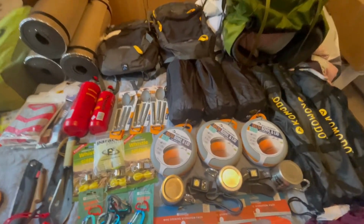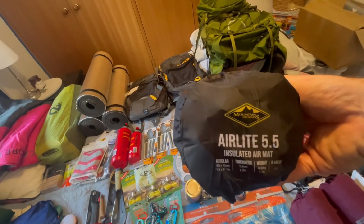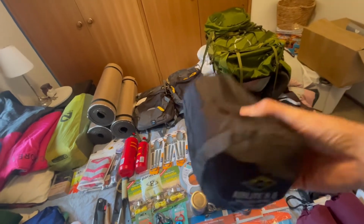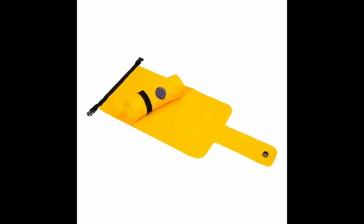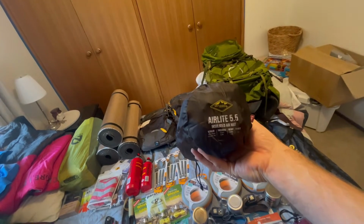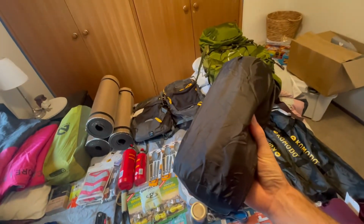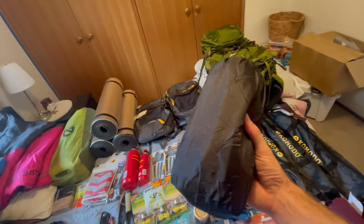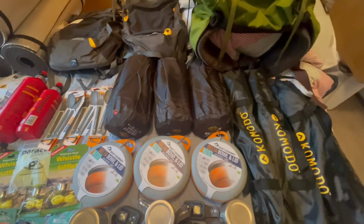The best deal we scored were these. So these are Mountain Design Airlight 5.5 insulated 2.5 full size blow up mattresses. And they come with this sack to help inflate, and they weigh 600 grams. So they've got a bit of weight in them, but these were 189, and we got them for 80. So I think they were 56% off or something. So we scored one of them each, obviously, 3 of them.